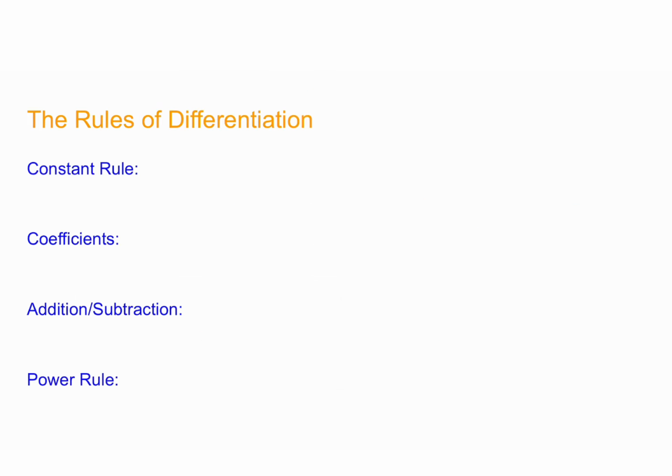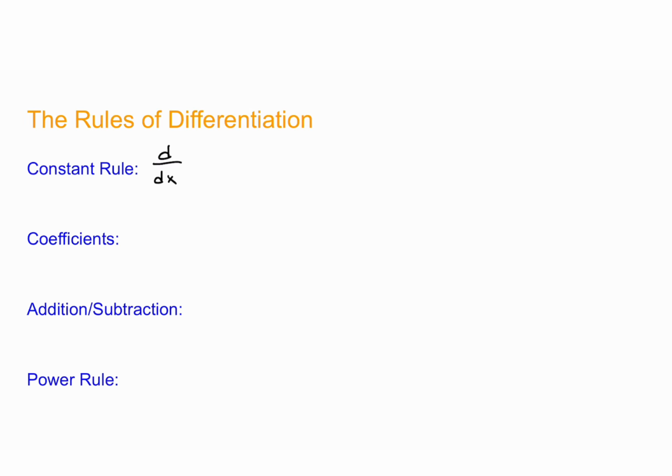So let's get started and take a look at the rules of differentiation. These rules are going to be applicable to the rest of the rules that we go over for the rest of this calculus course. So these are important rules to lock down and remember. We will go through a little bit of reasoning of why these rules make sense, and we'll do some practice problems later on. To start, the constant rule is going to be written as so.